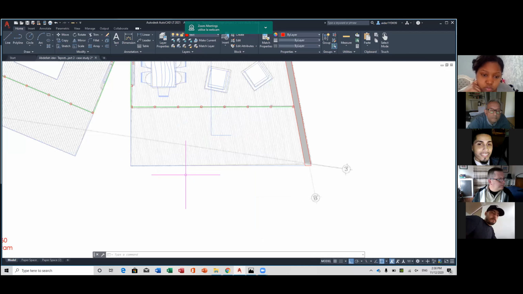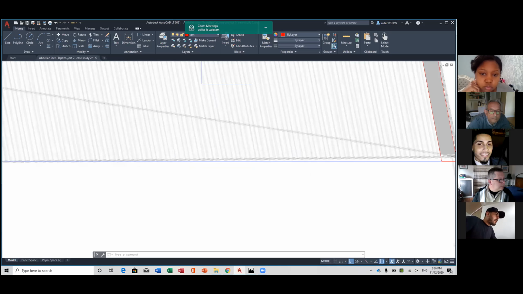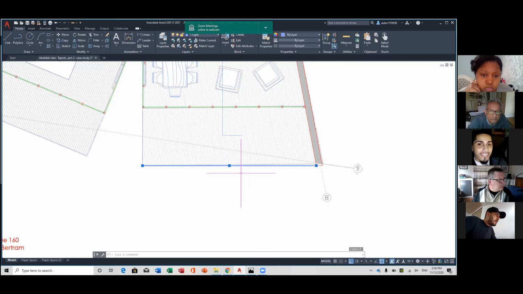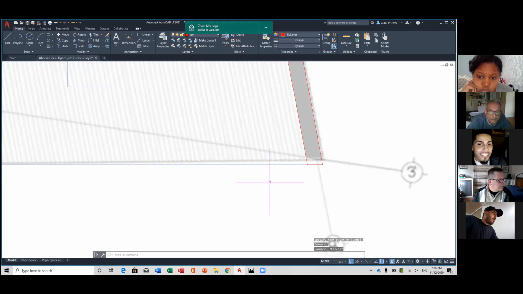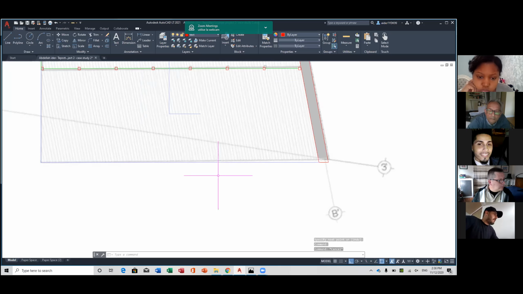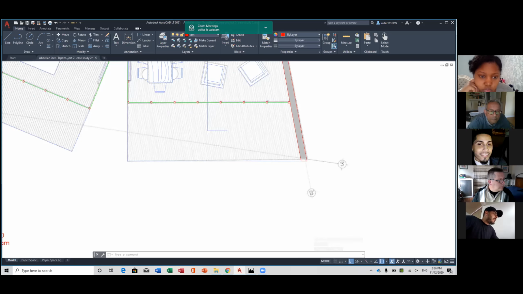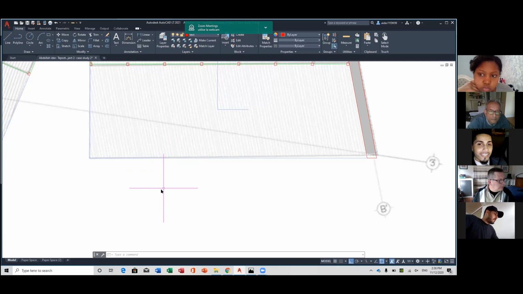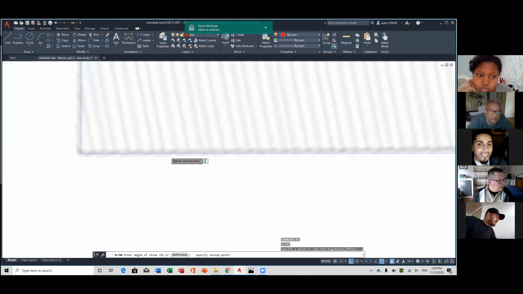Yep. Okay, good. I'm talking about this line. This line should be unclean, but when I draw it unclean, it doesn't look nice. For example, like this.